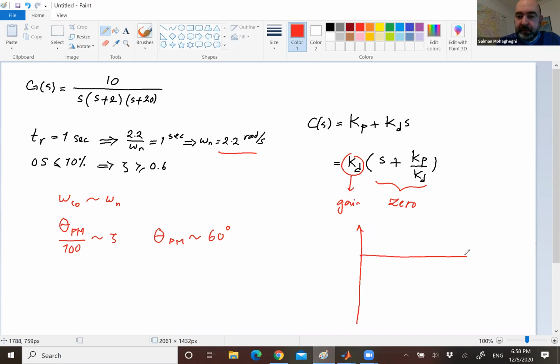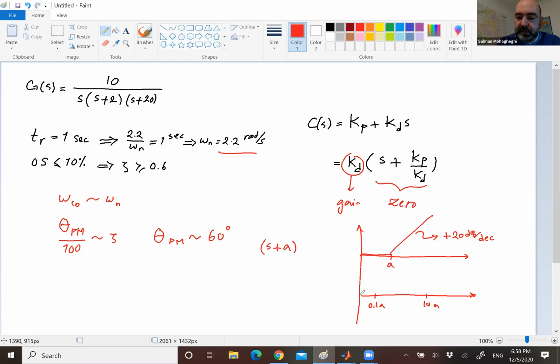If you have a zero of, let's say, s plus a, you remember that a is going to be your breakpoint. So from a magnitude perspective, you have a magnitude of zero, and then you start having a magnitude change with a slope of positive 20 dB per decade. And then for your phase angle, my breakpoints are going to be 0.1 times a and 10 times a.